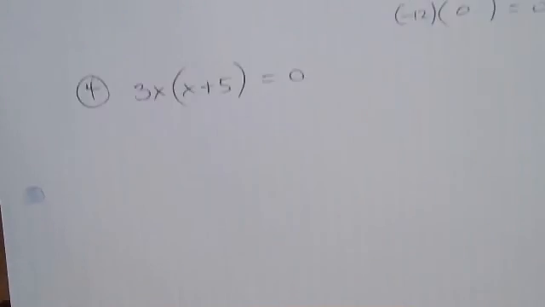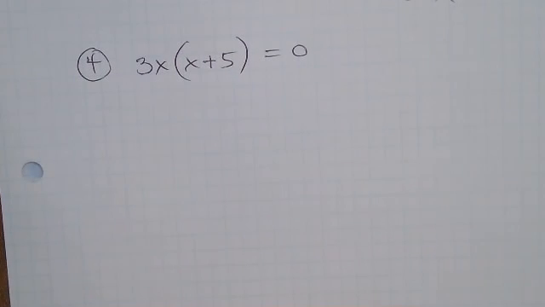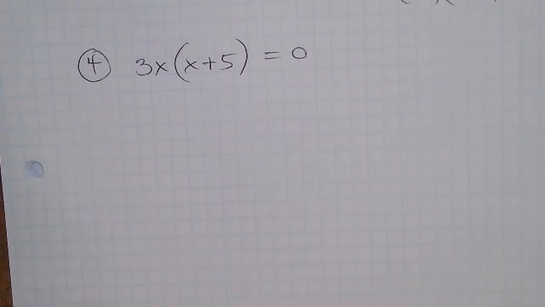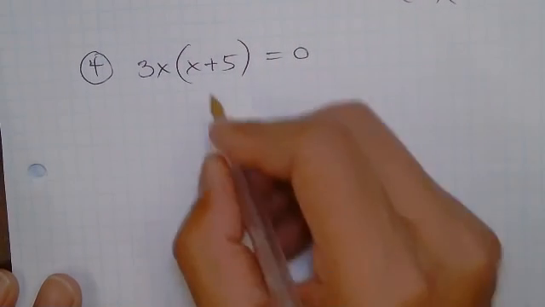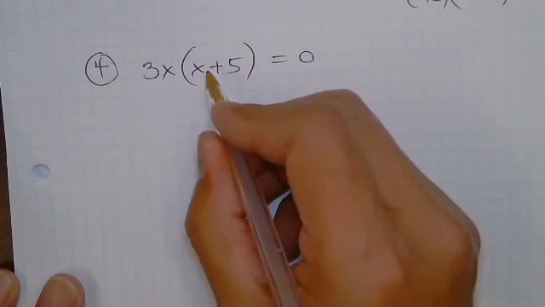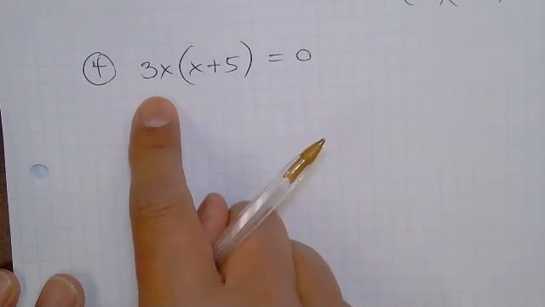Okay, let's step it up. How about number 4? Now I'm going to trick you. What about 3x times (x + 5) equals 0? Yeah, go ahead, Dean. x equals negative 5? Yeah. But this one has two answers. That is one of the answers. Oh, wait, it's still x equals negative 5 or x equals 0.